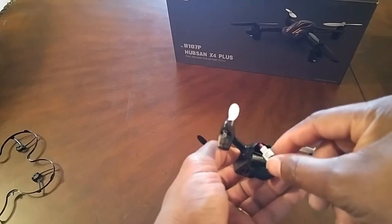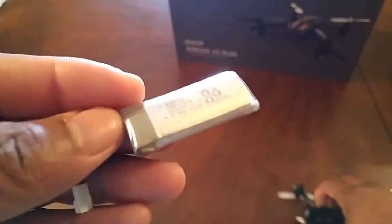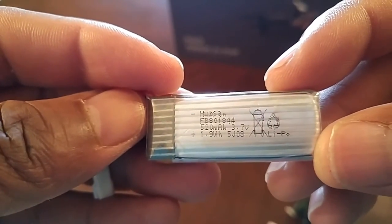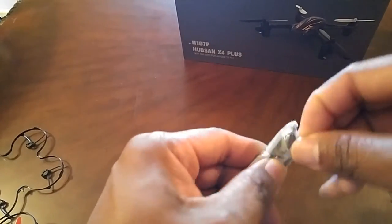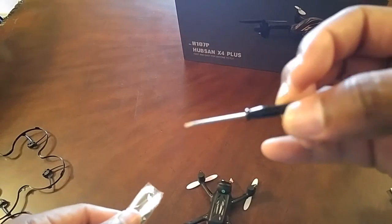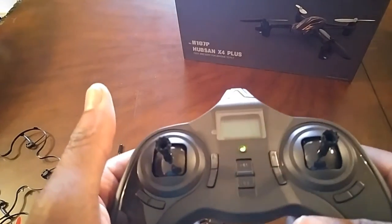Go ahead and take out the battery. And this has a pretty decent sized battery for the size of the quadcopter. It has a 520 milliamp battery. And you know, I have gotten up to around 8, probably more, flight time. With the altitude hold, I can imagine that it's using a lot of battery also. And here's another look in your prop bag. I neglected to tell you that you have a screwdriver in there.